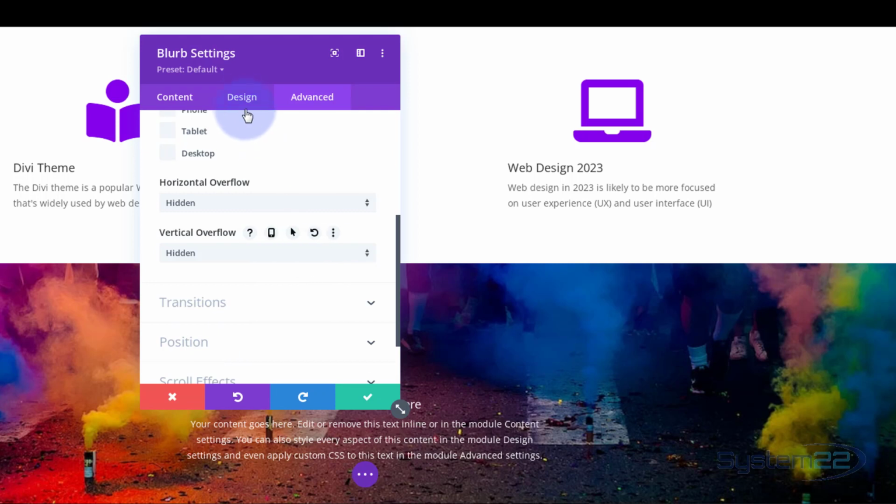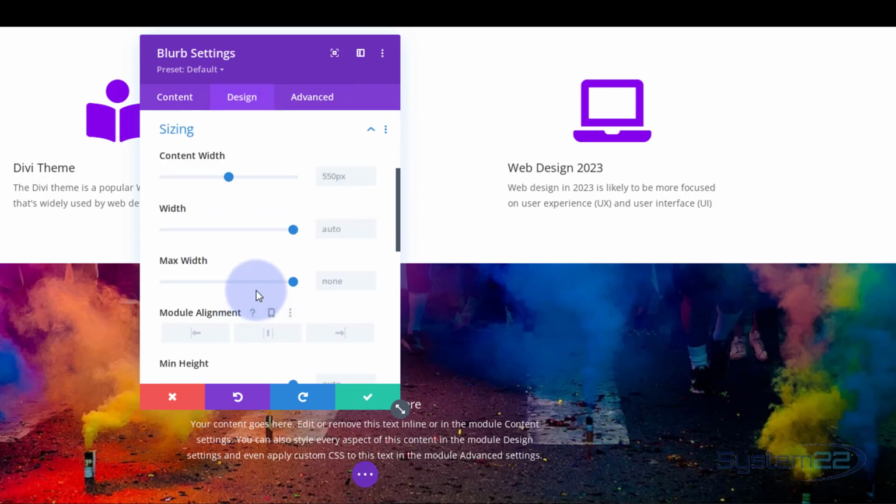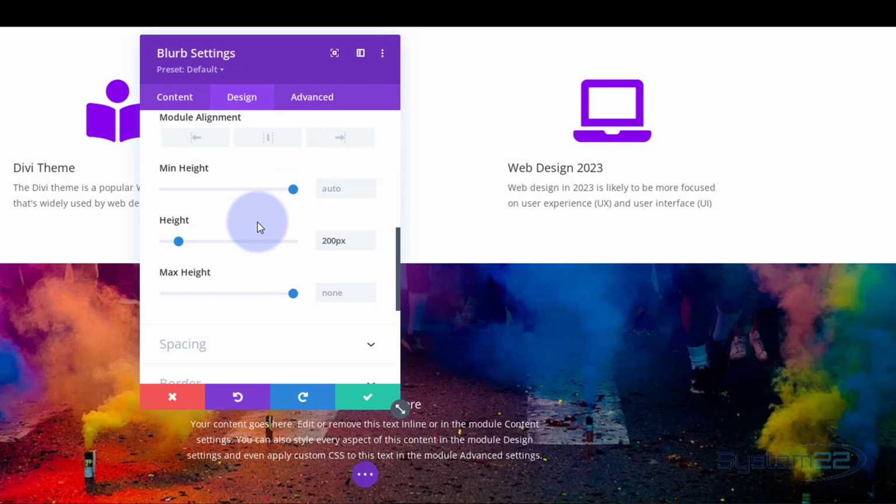Great. Let's go back to our design now. We want to change the sizing or the height of it on hover. So back to design, back to sizing. Roll down to hide again. And you'll want to do this for mobile and tablet too, to get the correct sizes that you want there.